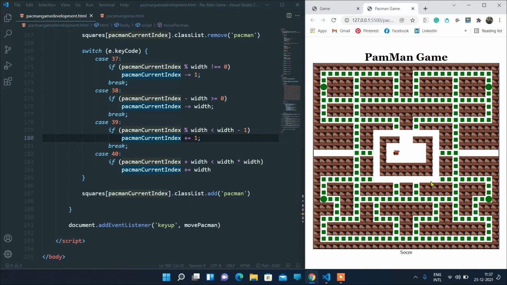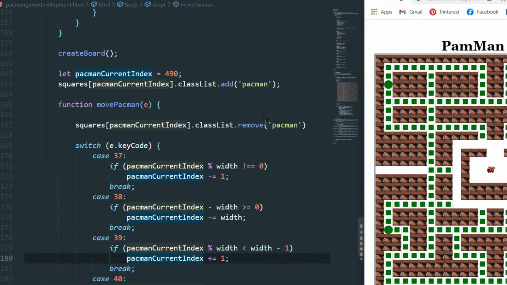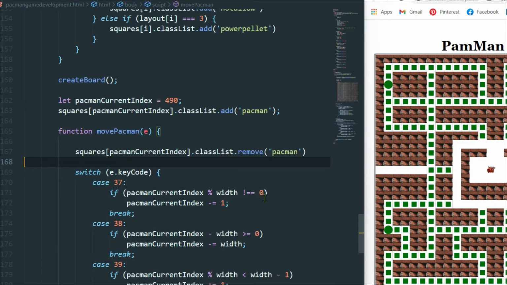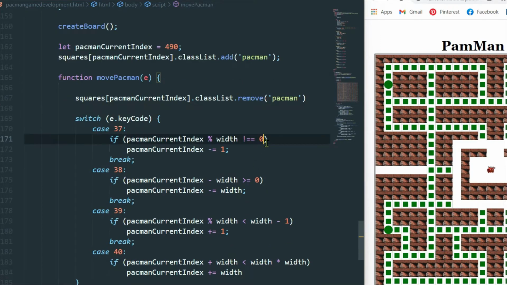And we also want our pacman to not enter this square, this box, because we have created a class called scare, like not allowed. So we don't want our pacman to enter into this box. So let's write the function for these two. Again, we'll use the same property. Here we are passing one argument, and here we have to pass two more arguments. Then we have to execute the function.